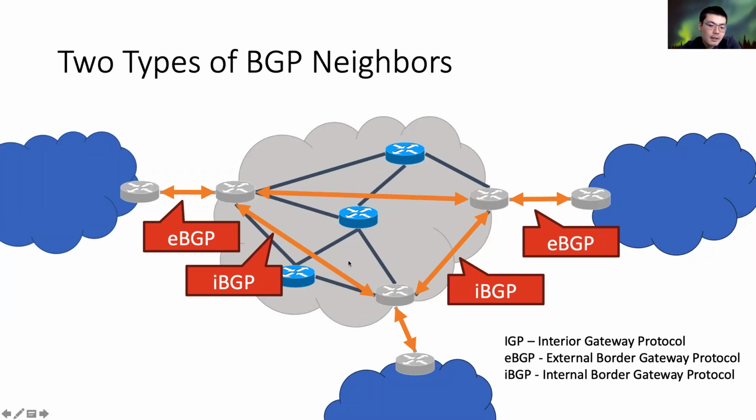The important thing is that unlike your OSPF, the IGP protocols, your iBGP protocol is a BGP protocol, but it's within your AS. So you may feel confused why within an AS I still need a BGP protocol, which is iBGP. We will show that in the next slide, but just keep that in mind. If these are the border gateway routers, between these border gateway routers you will be running iBGP. But an interior router, you will not run that, because it might not even know how to run that protocol.